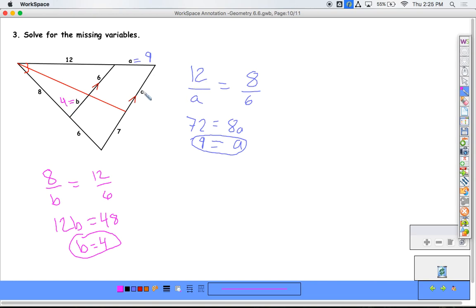All right, and then finally we need C. So one way to get C is to do these two, C over 7. So we're going this one to this one. Then we can add those two up, the 12 and 9, to say that's going to equal 21 over that whole side, 14. So C over 7 is equal to 3 over 2. So finally we get 21 is going to equal 2C. So C is going to be 21 over 2 or 10.5.